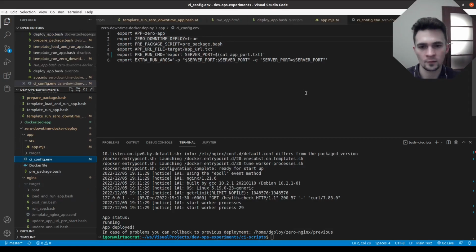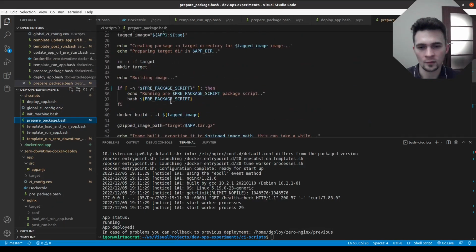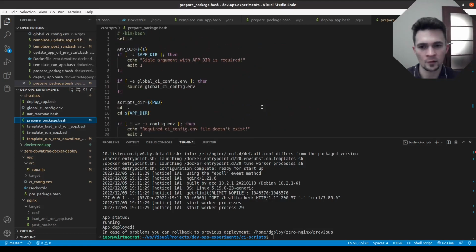Let's think. App URL file, or we can read this from here maybe. I would say that we can read it from the package.